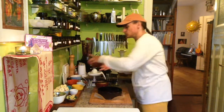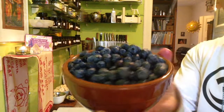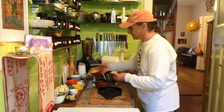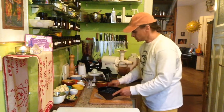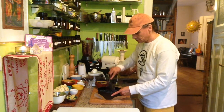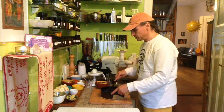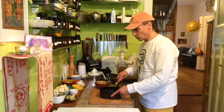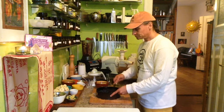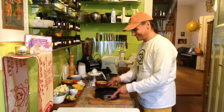And here are my blueberries. I washed them, of course. Oops, there is a little sprig. Here, twig. Here, blueberries, nicely washed. Go in there. And now I just need to combine them a little bit with the blueberry cream. They're all a little bit coated. Doesn't need to be so perfect, because on top there will be the pudding, and the pudding will be firm also, so there's no problem, anything flowing away. No, everything will remain within the cake.